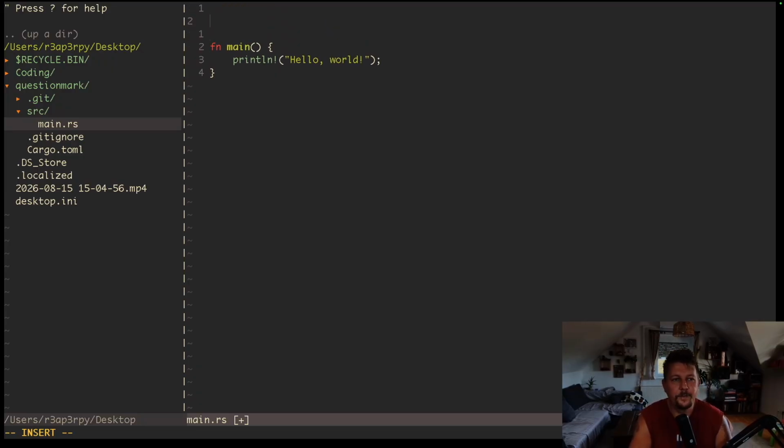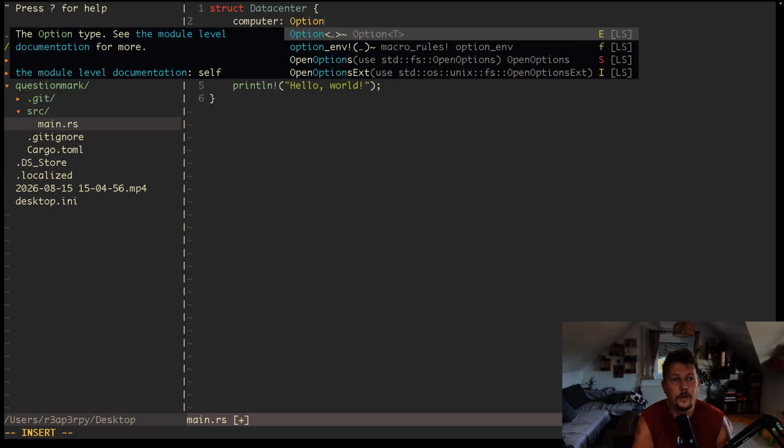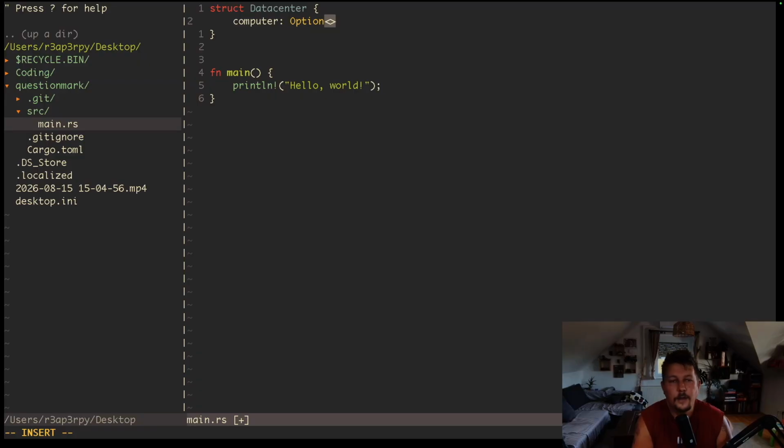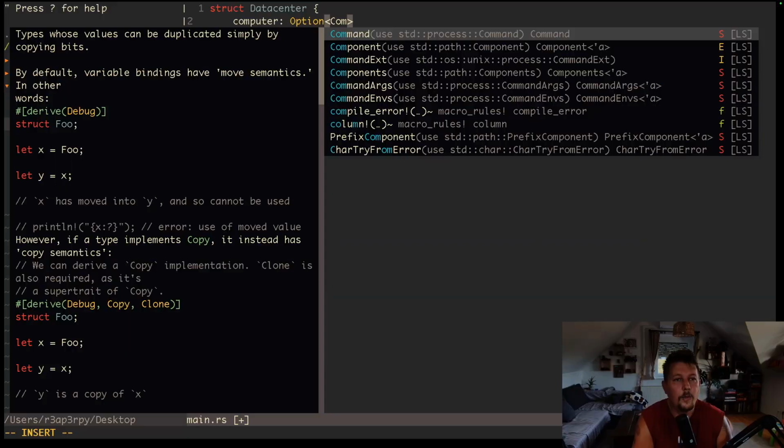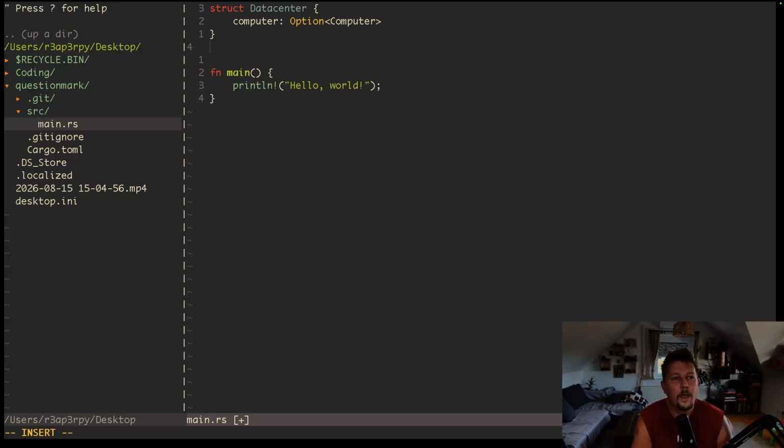So how do we demonstrate it? Let's say we have a struct called DataCenter. And this data center has, let's call this computer, an option of a Computer. So it either has a computer or it doesn't have a computer.